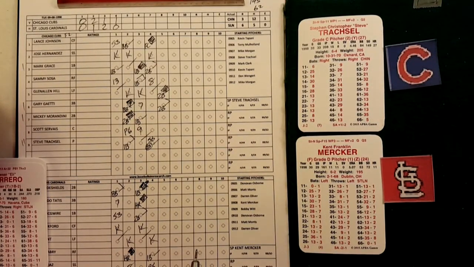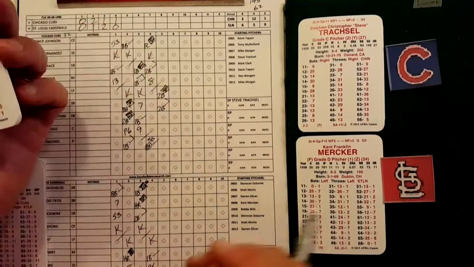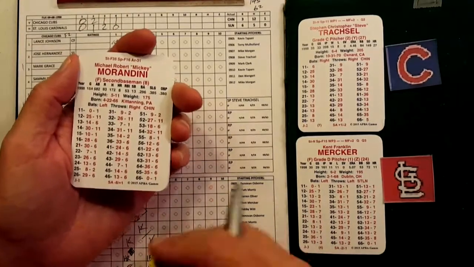And let's see, Kent Merker. Is he going to come out? Let's see. He's got the bottom half of the lineup here. Of course, Morandini's 2 for 2, a double and a single.